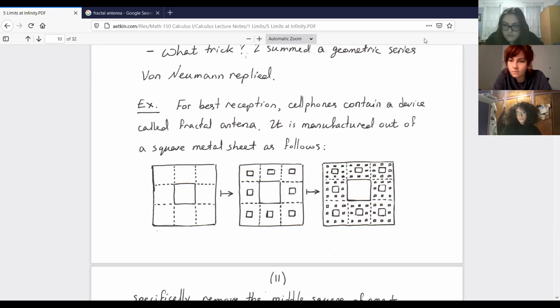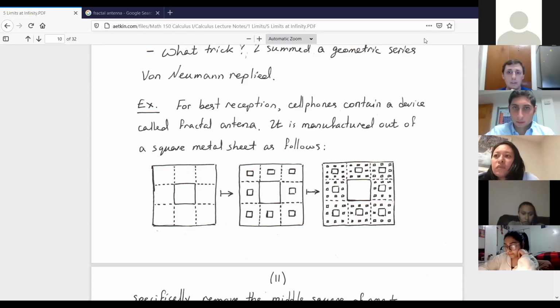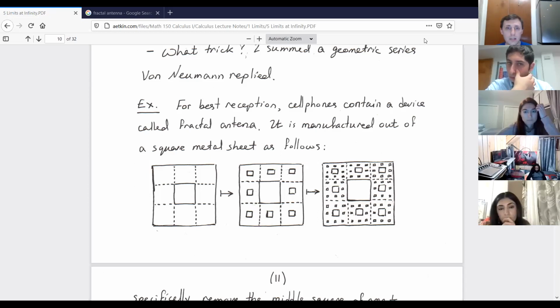So the numbers are not as nice as what they might help us with. So we need the pattern, right? And look at it, because I have 8 such squares, I remove 8 over 9 squared. You agree? 8 over 9 squared. Do you see why it's 1 over 9 squared? Because it's 1/9 of a 1/9. It's 1/9 of a square that is itself 1/9. 1/9 of a 1/9 is 1 over 81, or 1 over 9 squared. Are you with me? 1 over 9 squared, and there are 8 of them.